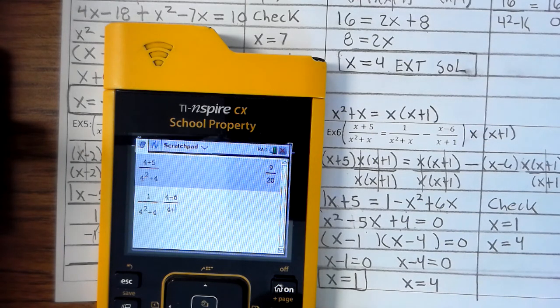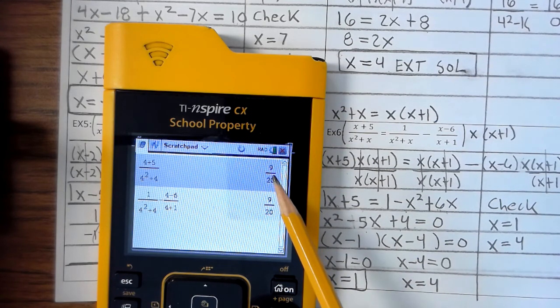So what I'm showing you here is you might go back and check your work sometimes if you think, well, maybe that's not correct, or just check them all the time just to verify. But in fact, this does check, so x equals 4.